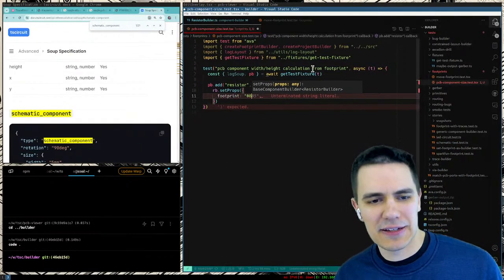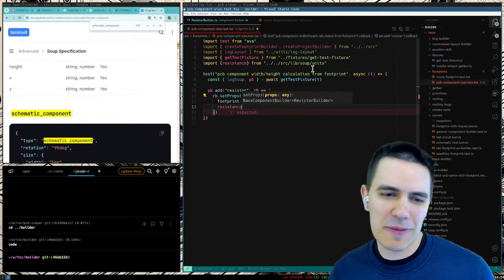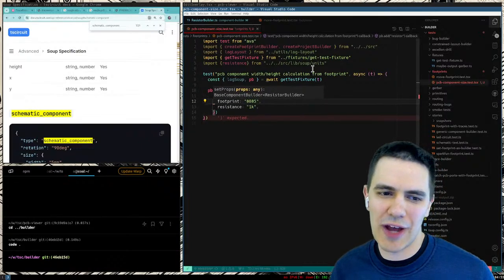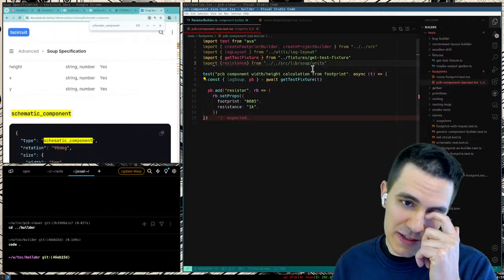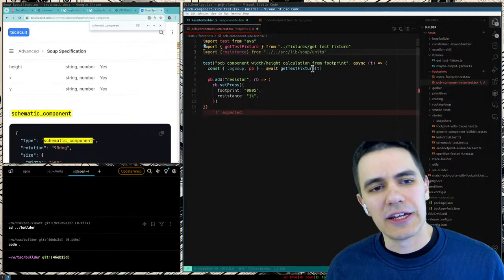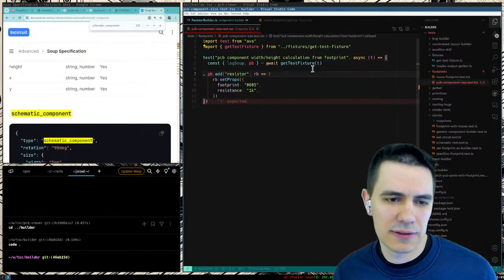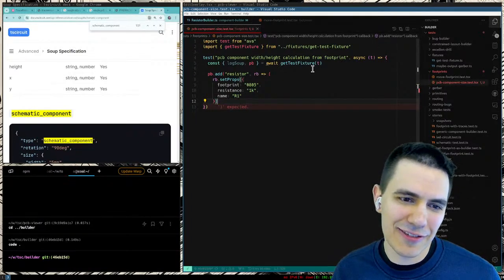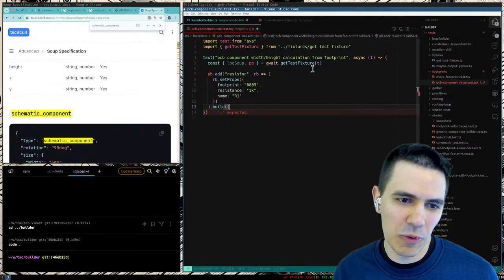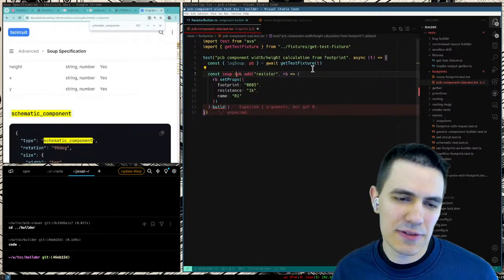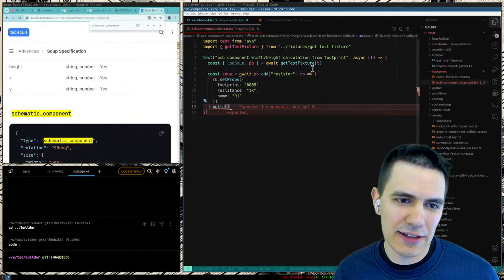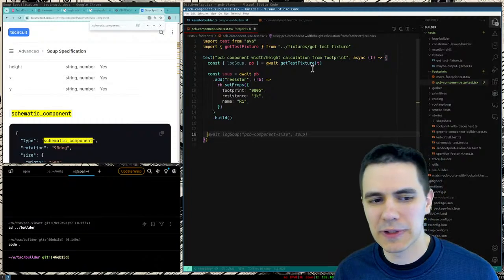Although the typing hasn't been working lately for this. I don't really care about the builder's typing. I really only care about the React code typing. I care that the builder is correct, but the usage of the builder I care a little bit less about right now. We don't need any of this. We need a name. That's good enough to do what we need to do, and then we'll build, and then we got some soup. I think you have to await the builder. It's complaining I didn't end it. Boom. Ended. We got some soup.